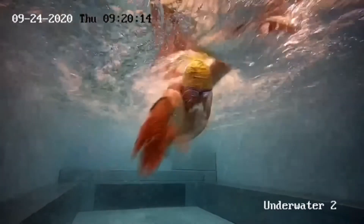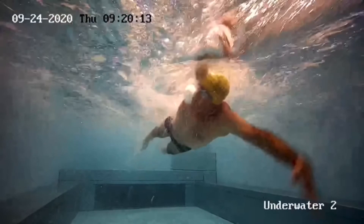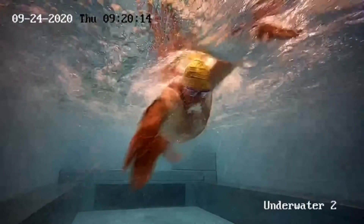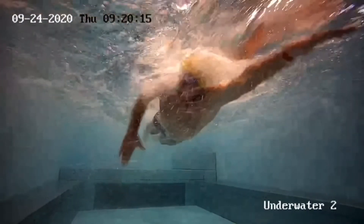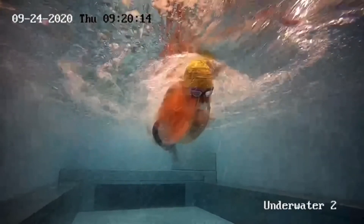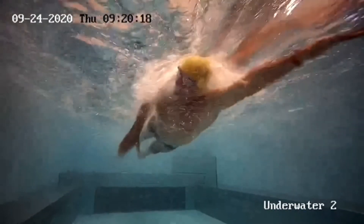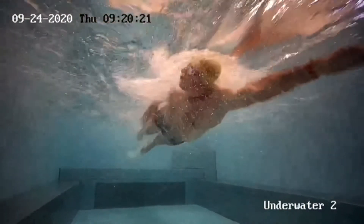Bit of a funny tilt there on that last one. My hand came in a little bit on that one. It's hard when you examine every single stroke — it's a bit tricky, but that's not bad. Next hand going in the water, this hand's just started pulling. That's roughly where I like to get it — the hand's just initiated before the other hand comes in, and then body rotation for that breath. I need to work on that head position a little bit on the breathing. I'm not swimming as much as I'd like to at the moment.